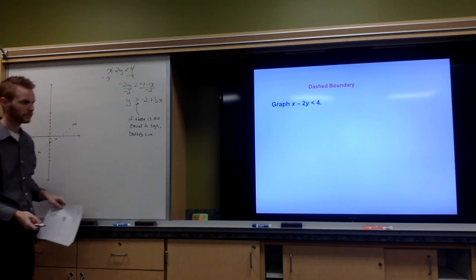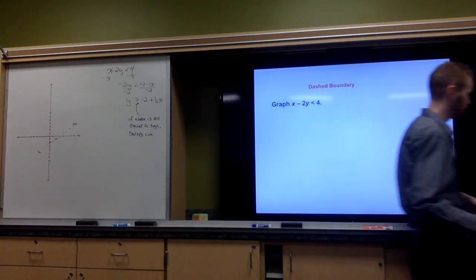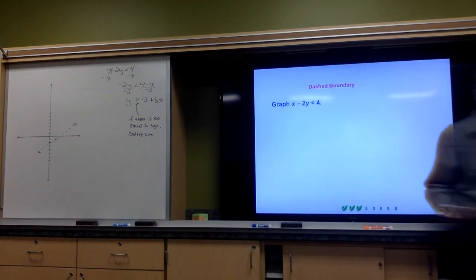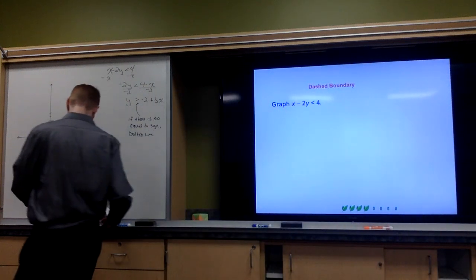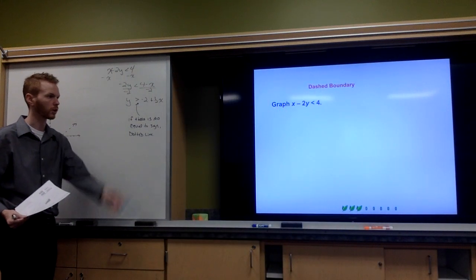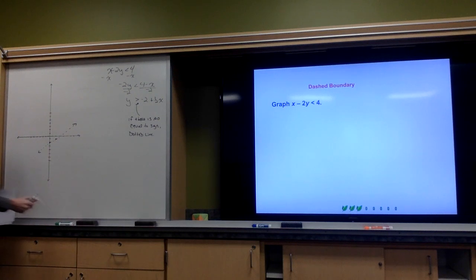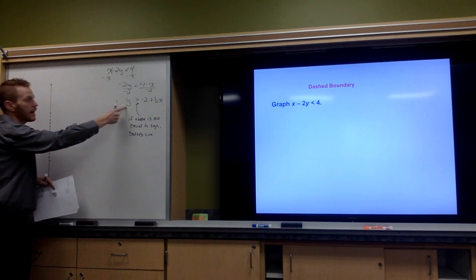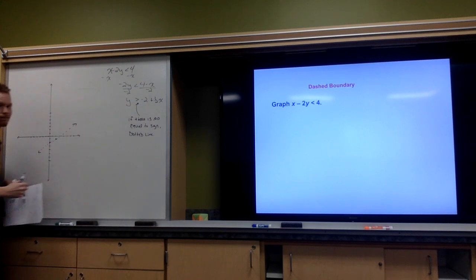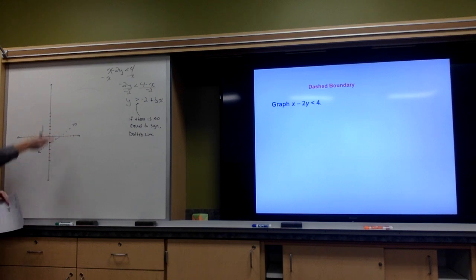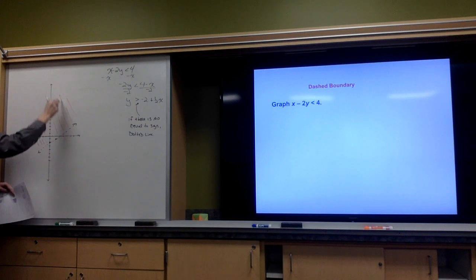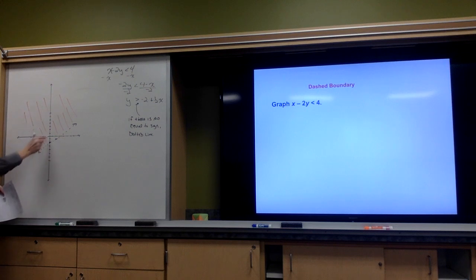Now shading. Let's get some colors. Let's make this pretty. Let's, I don't know, red, green. I have this nice blue that just doesn't work. Goodbye. So let's take a look. We want y values that are greater than this. So when you think about greater, would negative y values down here be bigger than that function? No. So it's going to be above this function and all this up here. So you can go ahead and shade like crazy. Anything above this line.